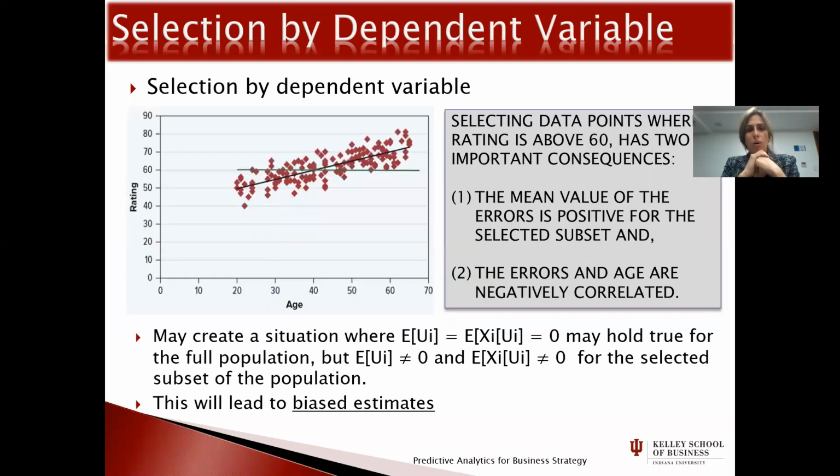Okay. Now, let's take a look at a deeper problem. Something that is not a good idea and that is going to be a problem is selection by your Y, your dependent variable. Here we have an example in which we're only interested in truncating the sample for which rating is above 60, right? In black, we're able to see our regression line and our scatter plot. The green line is the truncating line. So we're only going to be looking at the data points above the green line. Now let's see why this is going to be a problem, okay?